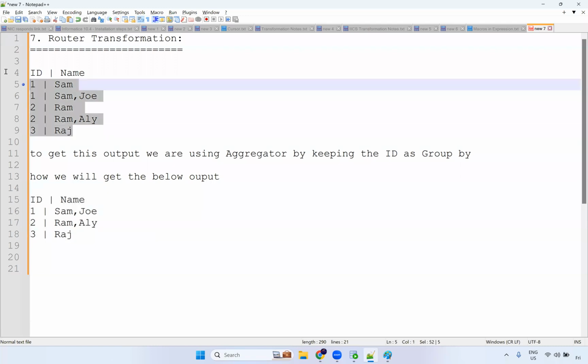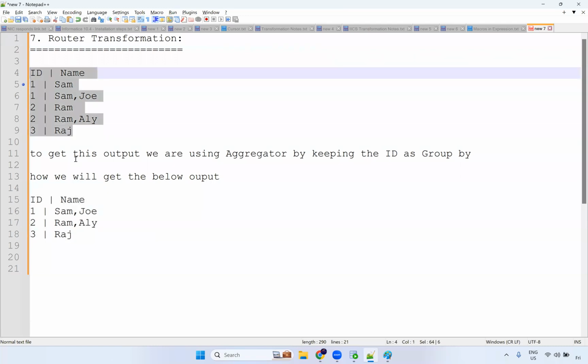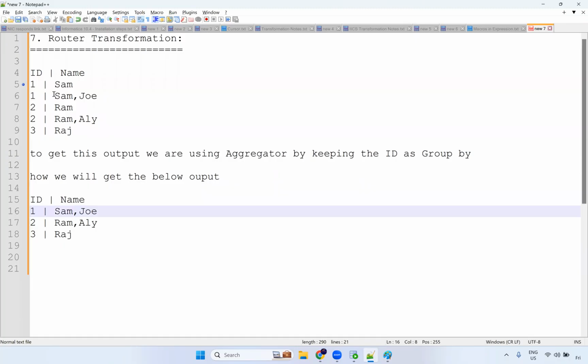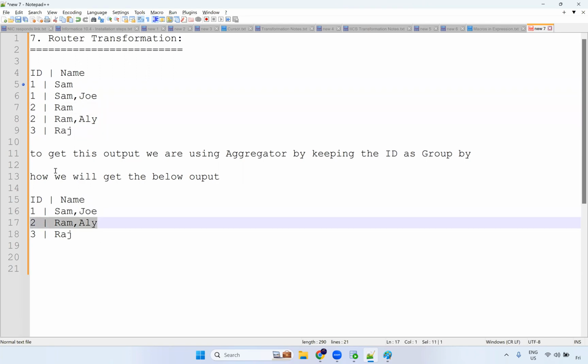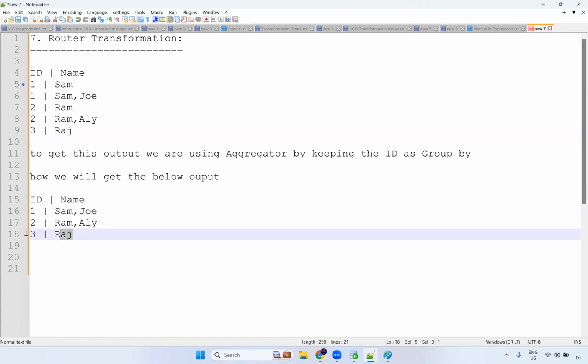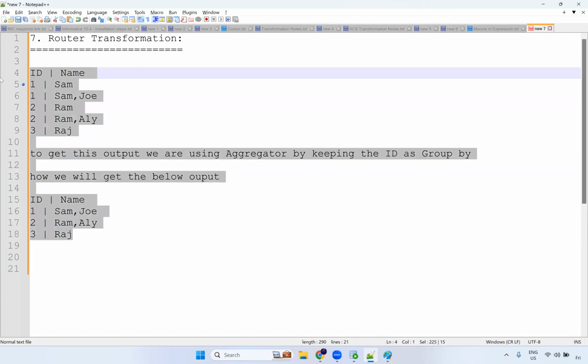So how to compare with the previous record, that you have to learn. This is simple. You have to use an aggregator. Based on the group, the aggregator will give you the last record. Within the group, which is the last record? This is the last record. That's why you are getting this one. Out of these two, which is the last record? This one. That's why you are getting this one. And for this one, you do not have anything else. Got it? Clear? Okay.